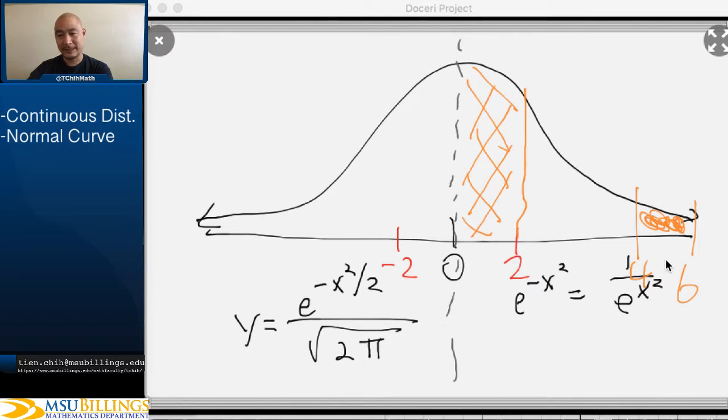Even though both of these events have a range of length 2, these are way more likely because they're closer to the mean. These are far less likely because they're away from the mean. And so you can imagine that all sorts of things in the natural world are distributed this way, right? There's an average value. Stuff that's more like the average is more likely. Stuff that's less like the average is less likely, although not impossible, right? There's still some area here. Okay.